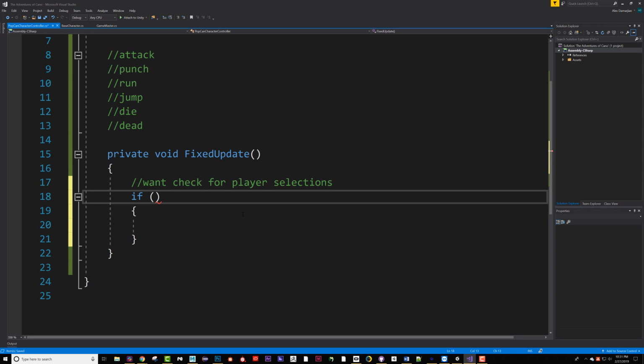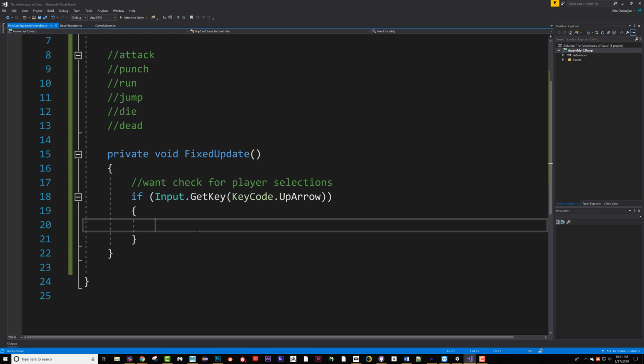What we want to do is get the up arrow key, right? So we're going to go Input dot GetKey, right? Let's see, GetKey. And the key code we're looking for is KeyCode dot, and you can see there's A, Alpha, these are all our keyboard keys, and it's really just UpArrow.